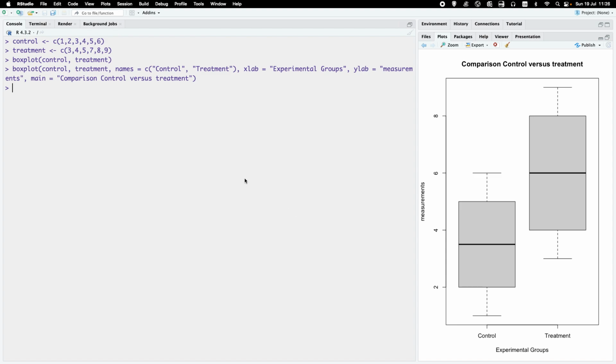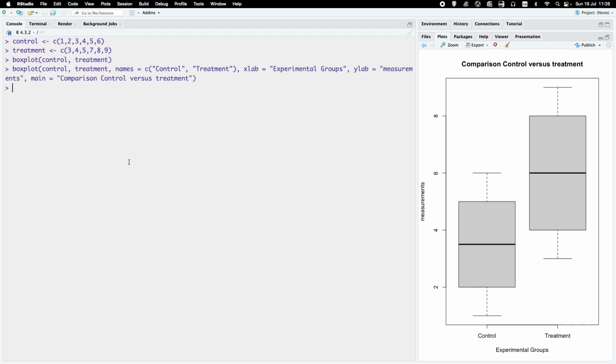Sometimes we want to compare the two groups, not just with a box plot, as we have done in the previous video. We want to also do a rigorous statistical comparison. So we want to know whether the control sample and the treatment sample indicate that there is a difference between control and treatment. And while the box plot indicates that there might be some difference, we see that they are overlapping, so it is not entirely sure.